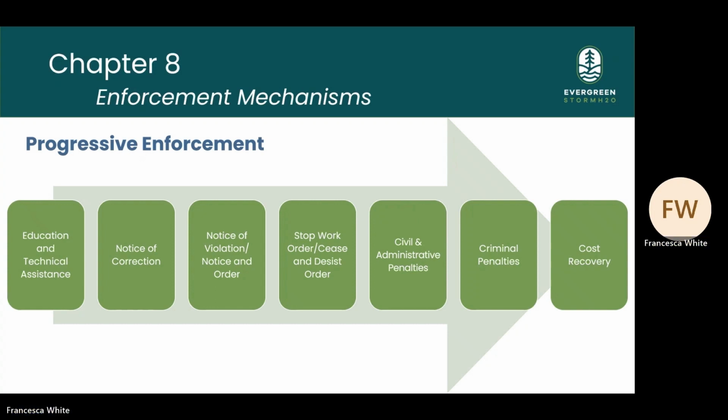BMPs. The MS4 permit dictates that progressive enforcement must be there, but it does not dictate exactly what it looks like. So it is up to you, the permittee, to develop the actions and the sequence of these actions that are best suited for your jurisdictional needs. With progressive enforcement, the actions just need to increase in severity as property owners are not responsive, or based on the degree of threat to public safety and environmental harm.